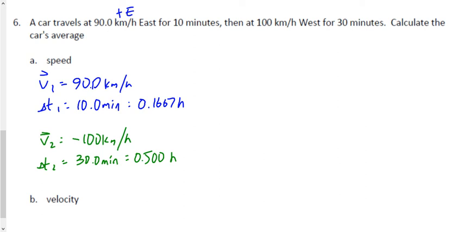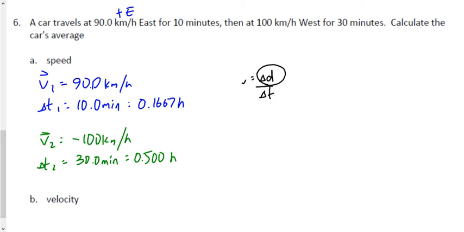All right. Remember what we said? In order to find the average speed, we need the total distance divided by the total time. I don't know what the distance is. I saw a couple of people say 90 plus 100. It's 190. That's my distance. You can't just add speeds together to get distance. My distance is going to be delta D1 plus delta D2. Right? We got to add this distance to this distance.